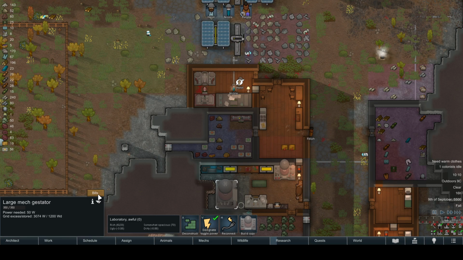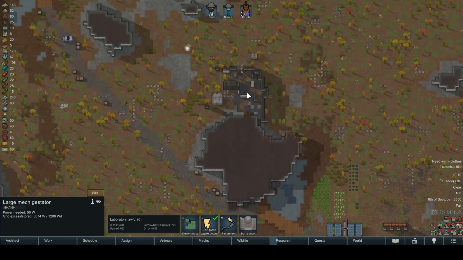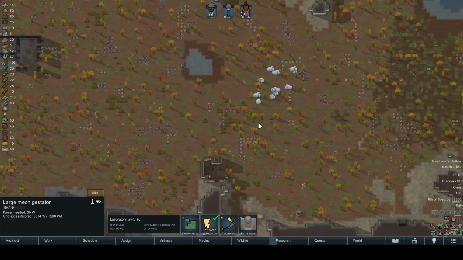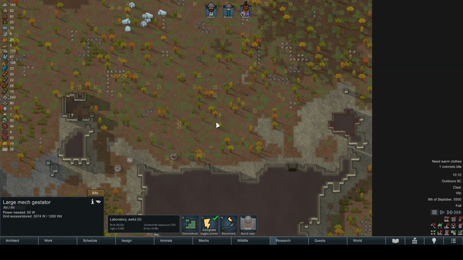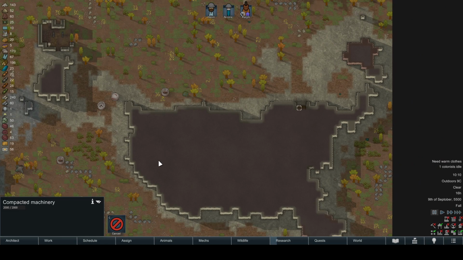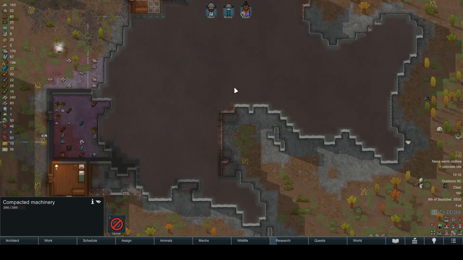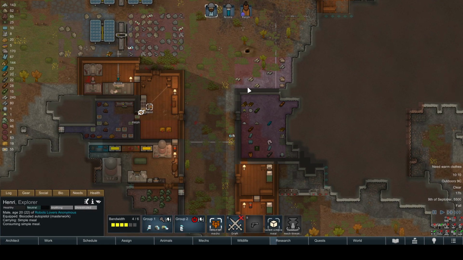Now we have one of these. Cool. So we still need some plasteel. Do I have any plasteel on the map? I don't think so. Yeah, that one's still to be tamed. Oh, we got some more compact machinery over here. We'll get those. Yeah, that's all set to be mined. Okay, Henri, what are you up to?